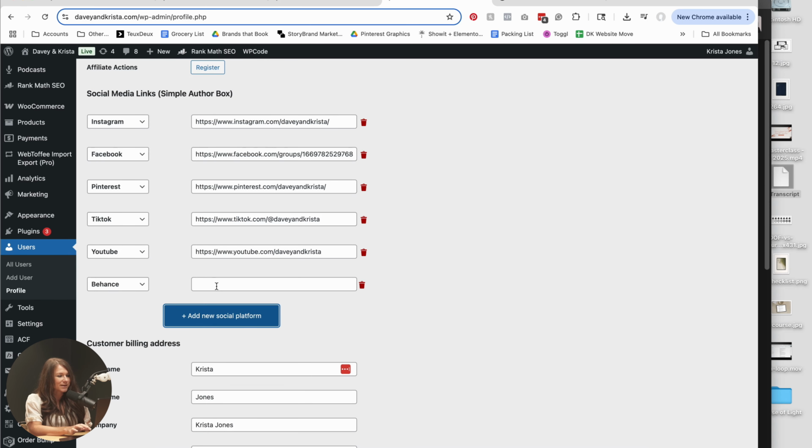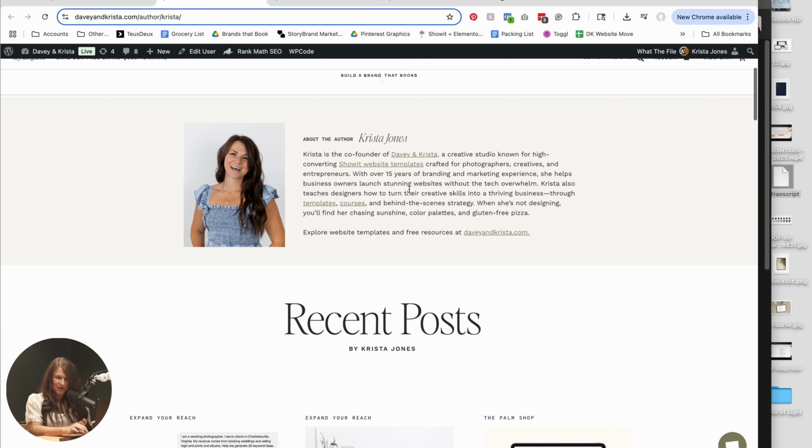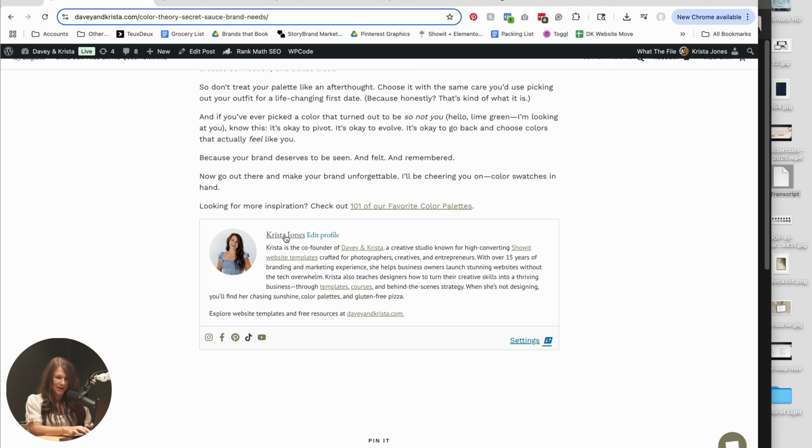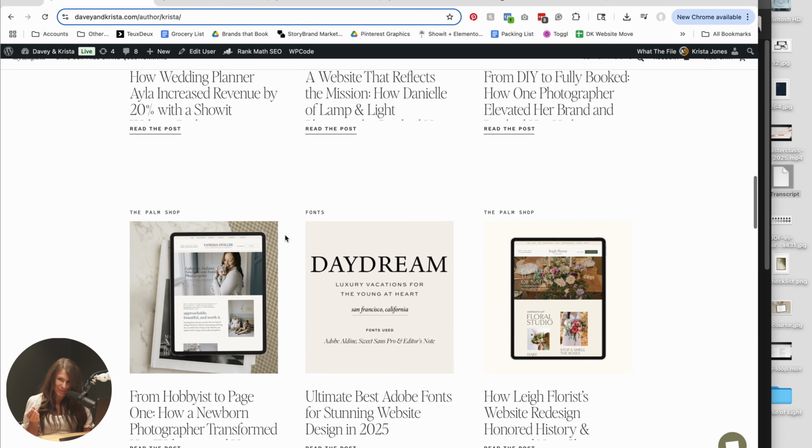They have a ton of different platforms connected. All you have to do is click add new platform, choose which one you want to connect, and then put in the full URL to your different profiles. So you can see here that I have https://instagram.com/JVandKrista. You want to make sure that whole URL is in there in order to get it to connect effectively. Once that plugin is set up and I have that page done on my site, it's going to create a page like this, so that if I click my name, it will take me to this author page, and it's pretty cool the way that it works.